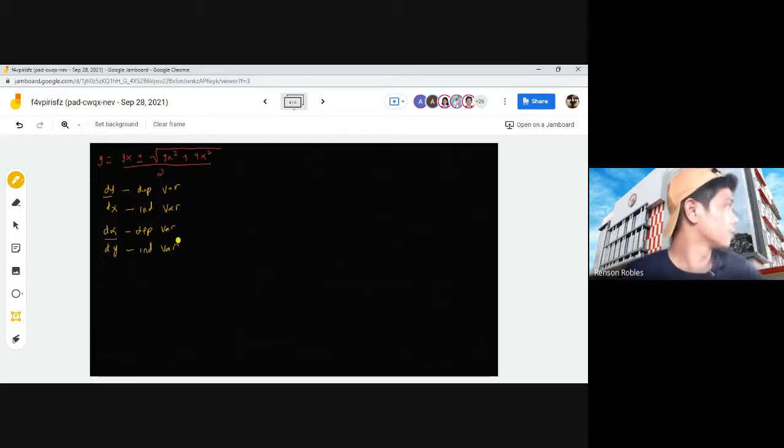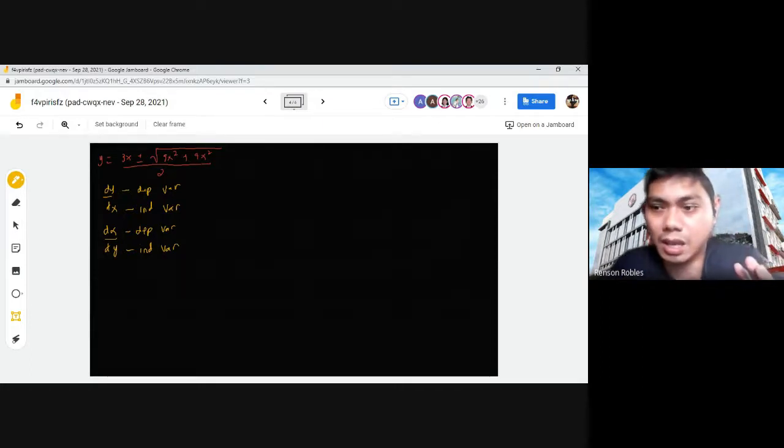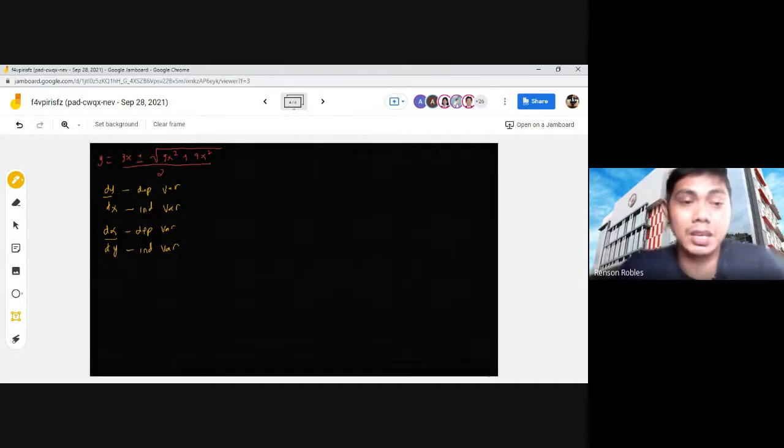So yan. So when you're looking for dy dx or dx dy, you must differentiate every term in terms of x and in terms of y. But when you're differentiating with respect to the dependent variable, you always need to affix, okay, the variable of differentiation, say dy dx or dx dy. So like when you are differentiating with respect to y, so mag-a-affix kayo ng dy dx. If you're looking for dx dy and you are differentiating with respect to x, okay, you will be affixing dx dy on the function.